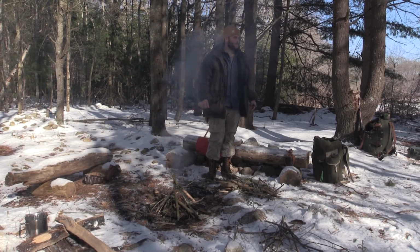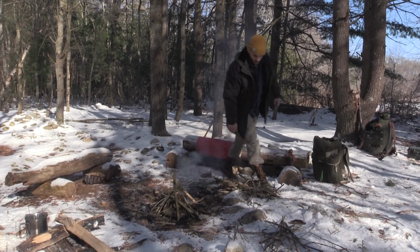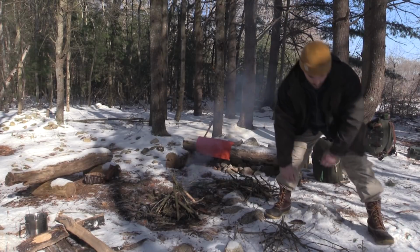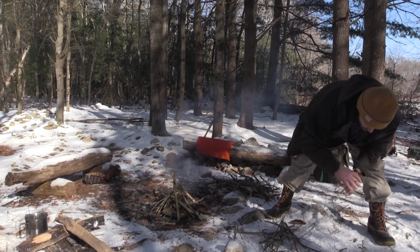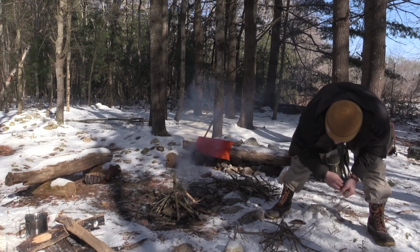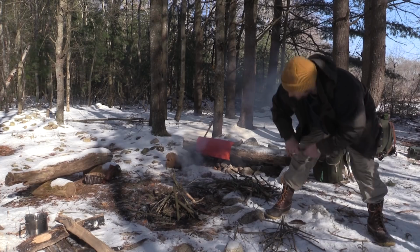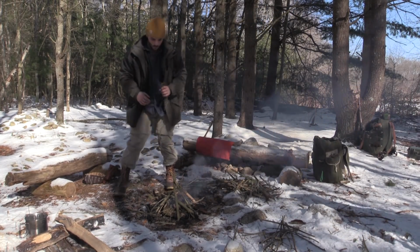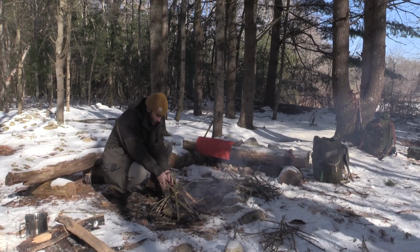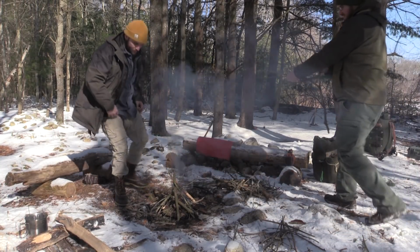Oh yeah, nice. I literally collect birch bark just in case you need it. Yeah, primo stuff, man. Take it out of a pond and start a fire with it right away. Exactly. Wring it out a couple times. It's underwater, you take it out, shake it off, light a fire. Yep. So that's where it's at.